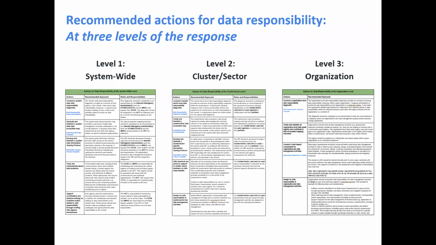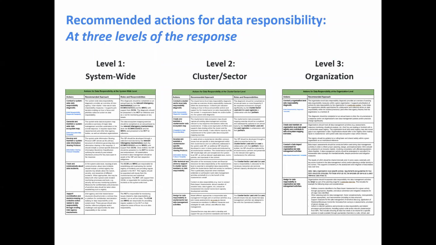The system level, here we're talking about in a response context, actors such as the resident coordinator, humanitarian coordinator's office, the humanitarian country team, OCHA, UNHCR in refugee settings, and various coordination structures such as the NGO forum. At level 2 cluster sector, we're talking about the actions that are taken by cluster or sector lead agencies or co-lead agencies in collaboration with the partners. And level 3 is about the individual organizations working in that specific environment.